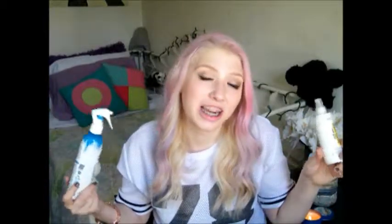Next, I have sea salt sprays. I love sea salt sprays. I have the Marc Anthony Dream Waves Beach Spray, which smells like pina coladas to me. And then I have the Not Your Mother's Beach Babe Texturizing Sea Salt Spray infused with dead sea salt and sea kelp. I use these all throughout the year and every day, but especially during the summer because I love the way they make my hair look. Not so fond of how they make my hair feel, but I definitely love the look of them.